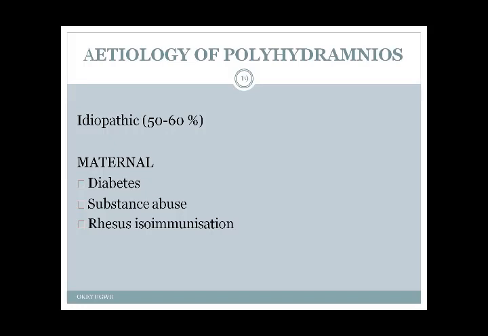Substance abuse is likely. Most of the substances you abuse, like cocaine and so on, cause oligohydramnios or fetal growth restriction, as we will see further. In isoimmunization, similarly to adults with severe anemia, the same is the case with rhesus immunization in the fetal tissue. The fetus of RH incompatible mothers, if compromised, will suffer from severe anemia, which can lead to cardiac failure, and which can lead to fluid accumulation in different serous cavities, and this will also lead to more amniotic fluid as well.